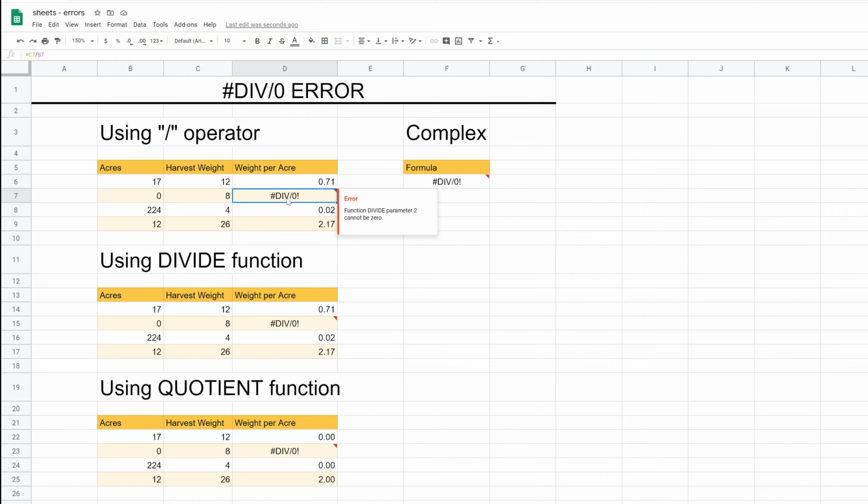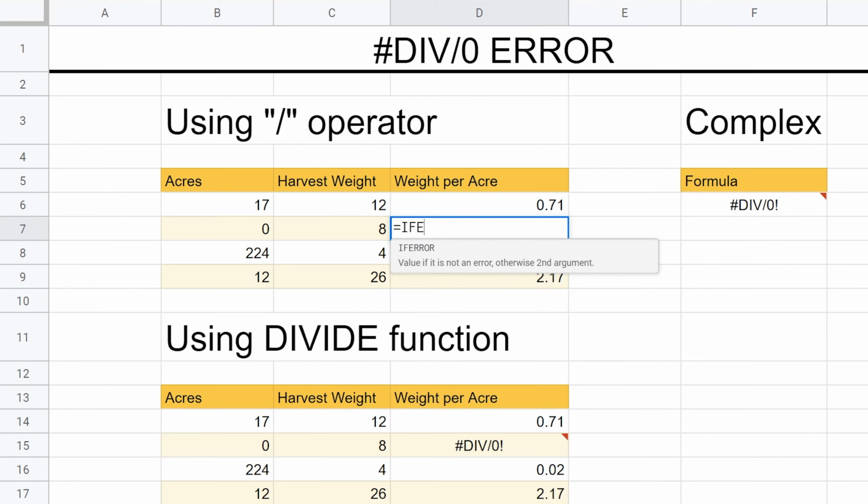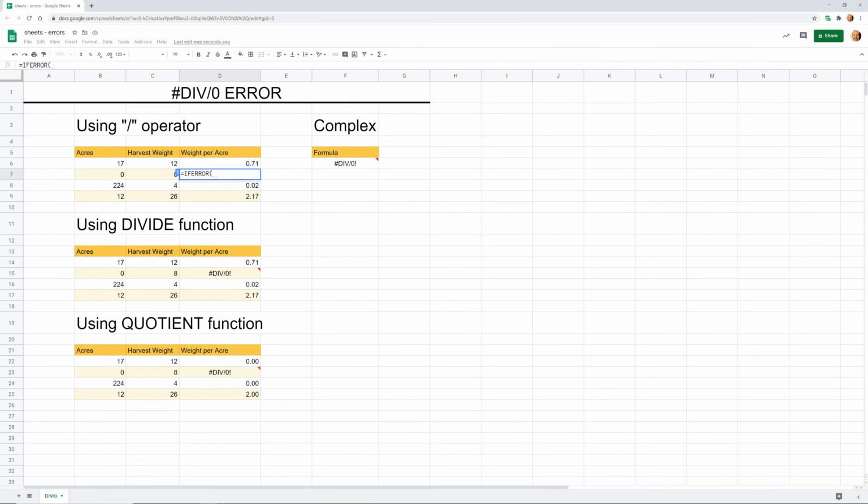So you're at this video also, I'm assuming, because you don't want to see divided by zero. It's ugly and it makes it look like there's a problem. So you can develop a way to handle this error where it gives you a more useful message instead of that error. So we'll just delete this formula in D7 and we'll make a new one. What we're going to do is use the IFERROR function. And what you need to do is give this another function. It will check to see if it's an error. And if it is, it'll do one thing. If not, it'll do another.